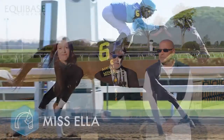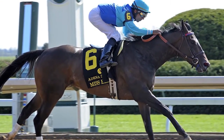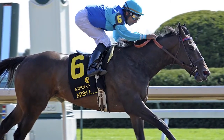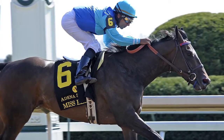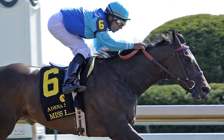Well, Miss Ella is a very nice horse. She won, of course, in her second career start, coming off a maiden win in the spring. She won the Beaumont. I'm a handicapper looking at representative races, and that was a 7-furlong race at Keeneland. This is a 7-furlong race at Keeneland. That was a Grade 2. This is a Grade 2. So it's got a lot of similarities, but of course you have to have recent form, and she's got that as well, because she got beat by a very good turf horse, Lady Shipman, who came back to run big in the stakes here in her first turf try.